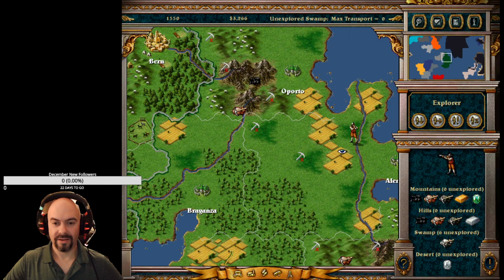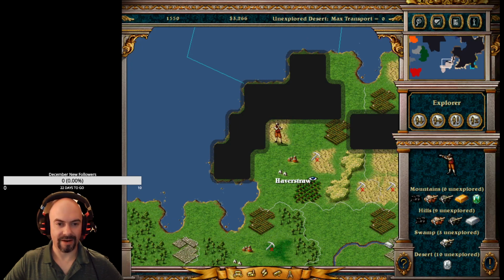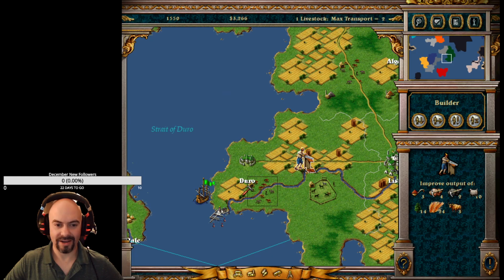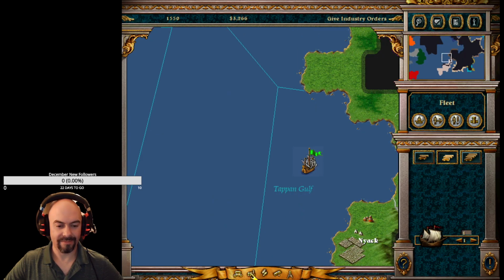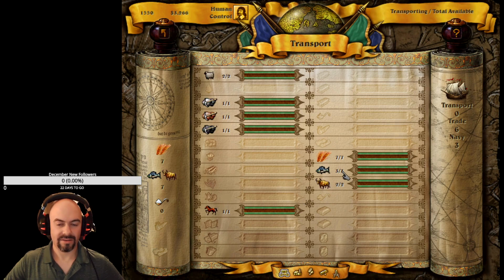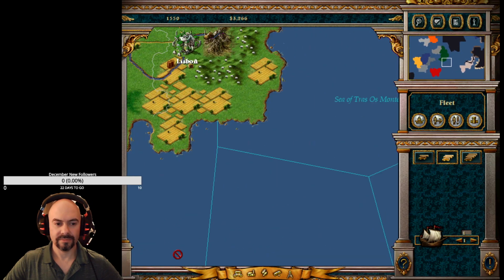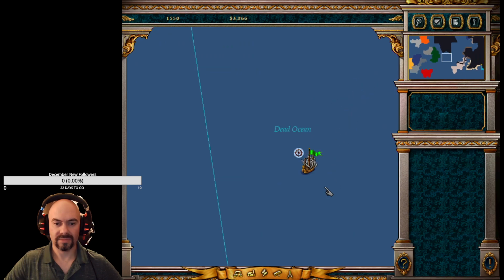Oh shoot, forgot to upgrade my, get fresh stuff going here. Okay, yes, build me some meat because 3, gosh, I'm struggling behind here. At least I'm breaking even on grain. I gotta get more meat into this empire. Alright, ship, head home.